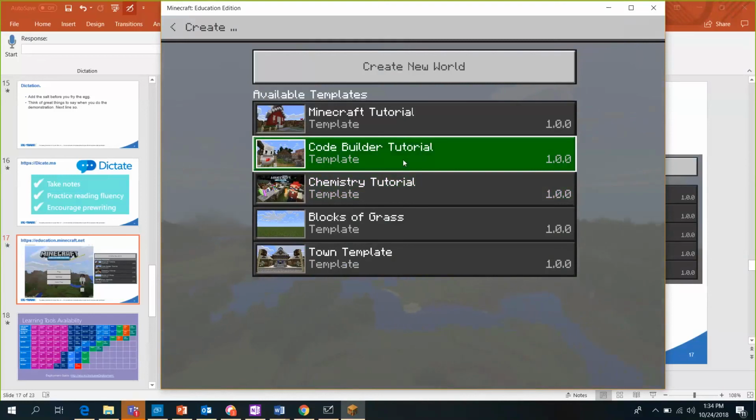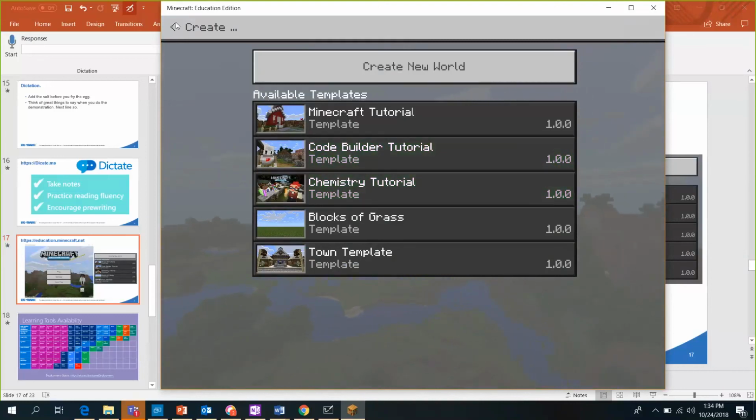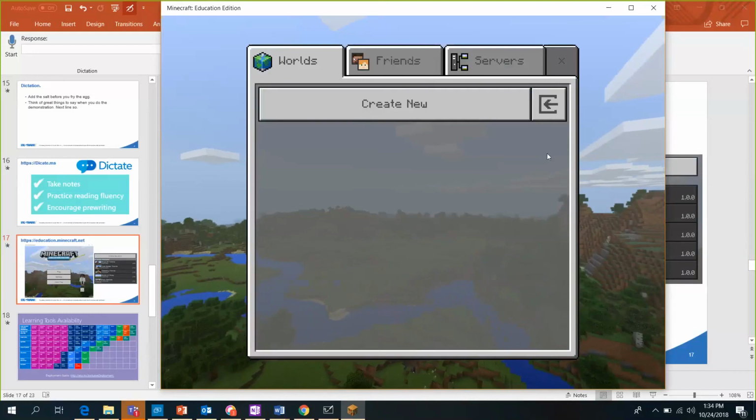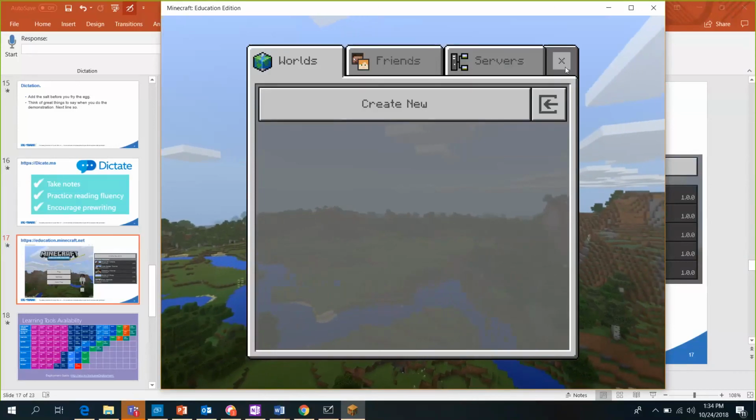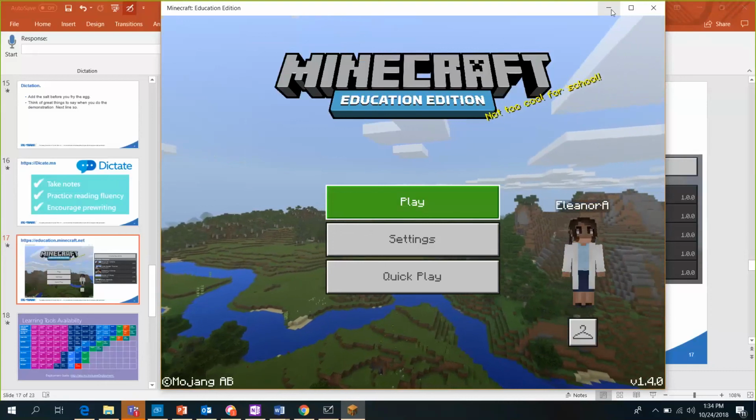Students can work together to build a bridge, and the teacher can introduce a flood, for example, right? And see which students are able to work together and recover from those kinds of situations. Okay, so those are the things that are available in Minecraft Education Edition. I won't try playing in front of you though.